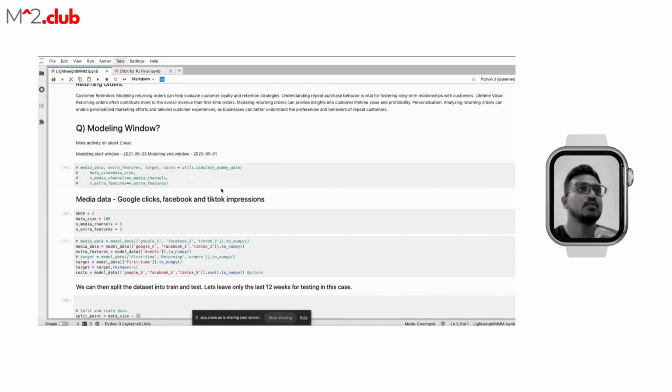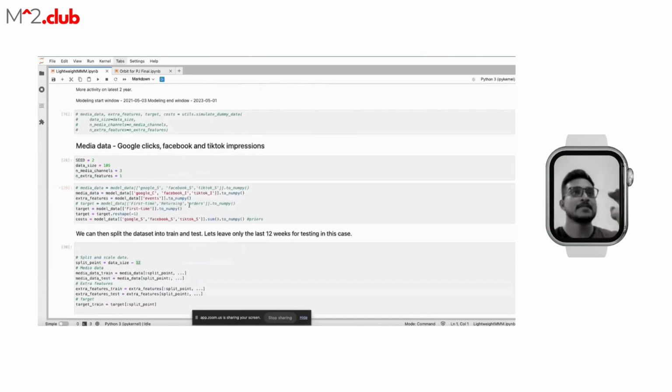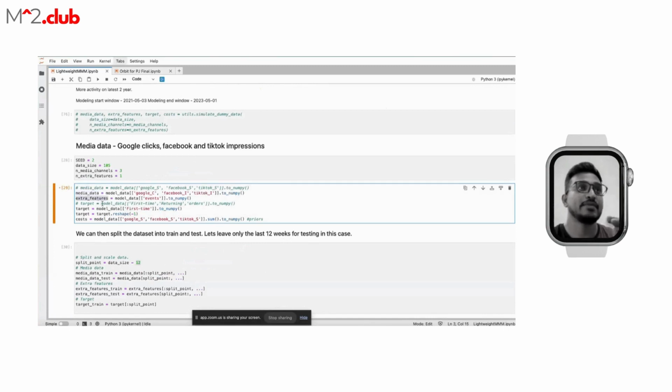Then I assign all the values to the modeling parameters, all the media values. For example, we have Google, Facebook, and TikTok data available here. So I'm adding Google clicks, Facebook impressions, and TikTok impressions as media values.